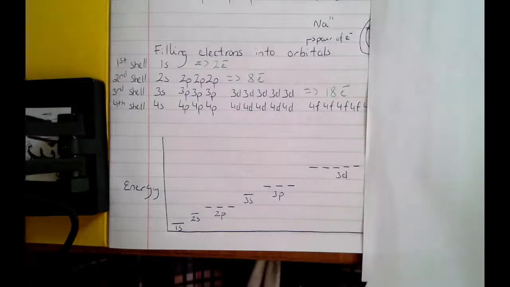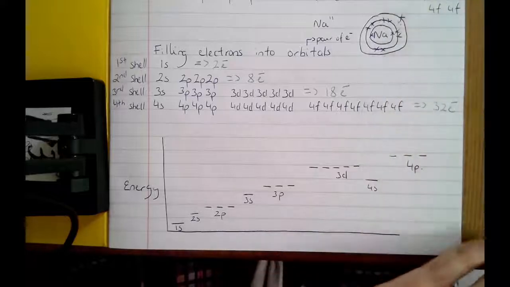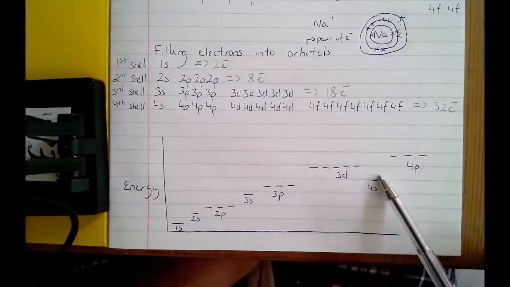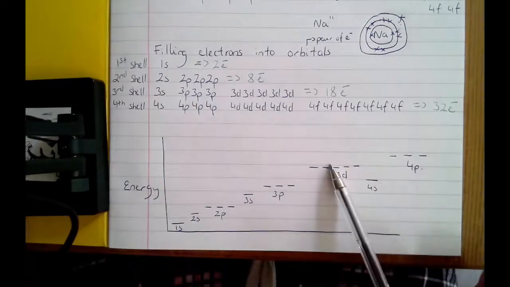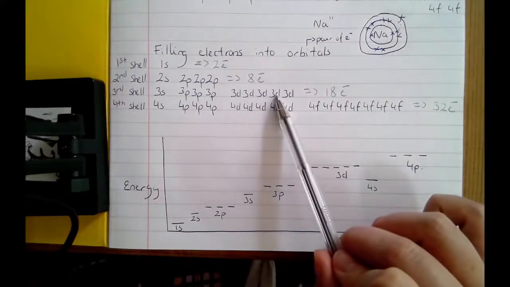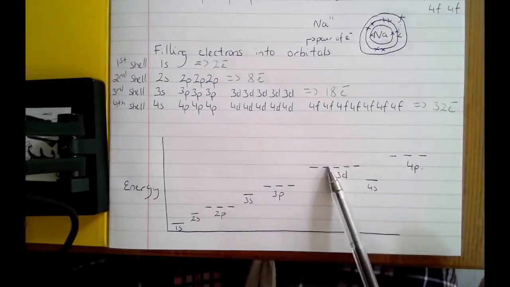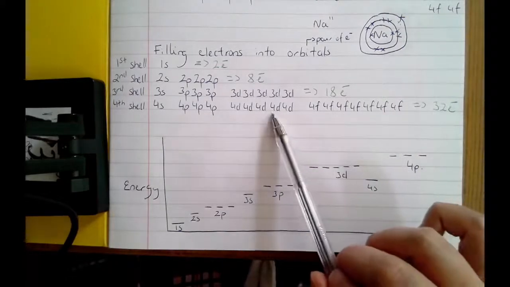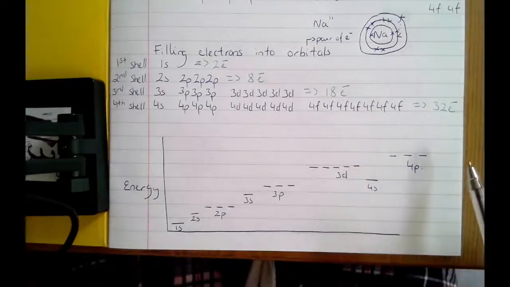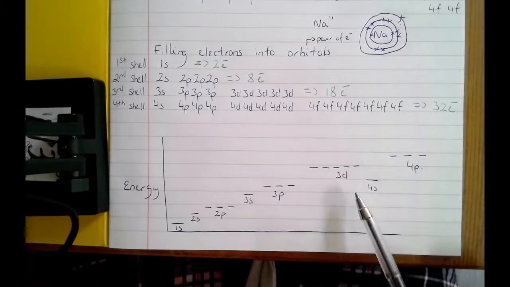The fourth shell, so I've got my 4s, my 4p, 4d and 4f. When I introduce the fourth shell, you will actually see that the 4s, even though it's part of the fourth shell, is slightly lower in energy than the 3d, which is part of the third shell. The 4p, as always, is higher in energy than the s, and it is higher in energy than the 3d. At A level, you're not required to use the 4d orbitals or the 4f orbitals, so we don't need to include them here, which means that this diagram I've drawn here is complete. This is all of the information you need for A level.